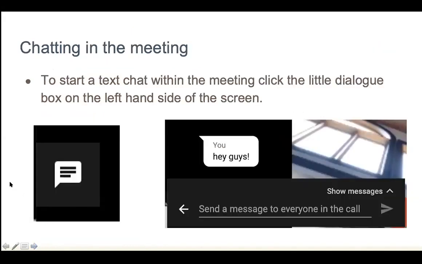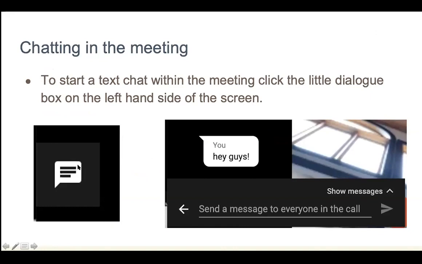Okay, so there's also the option to do a chat in the meeting. Along with talking to people face to face with your voices, you can also do a text chat. For example, if it's some sort of presentation and you have a question but you don't want to ask it right away and you just want to type it out so it can be addressed later, you can put it in that chat.